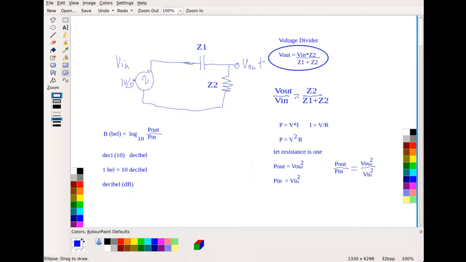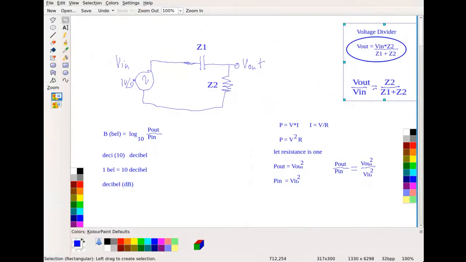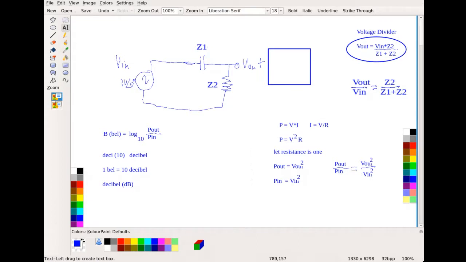Yes, to get higher decibels, that's correct, you have to run through an amplifier. So if we come over here and clear this stuff out, what you would do is you would have a box here which would be an amplifier. Okay, so you'd have to run it through an amplifier.